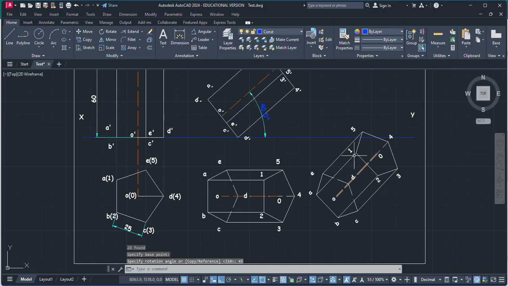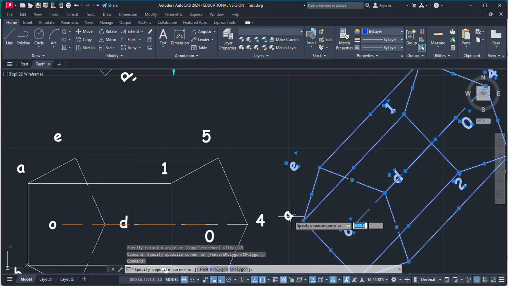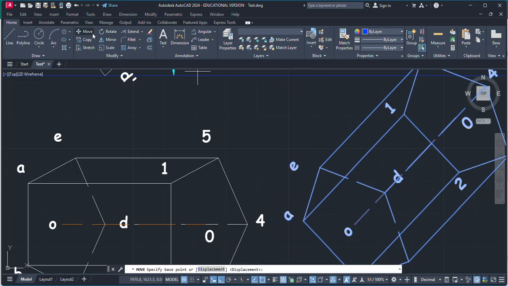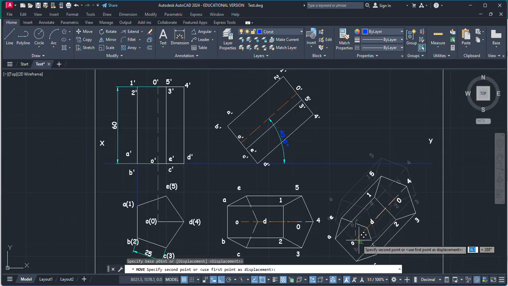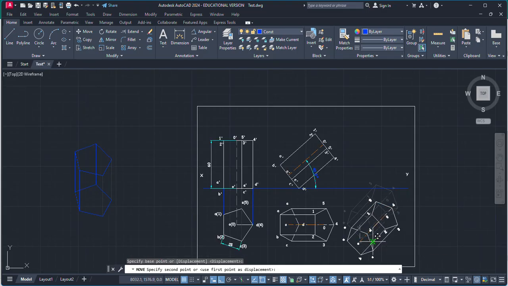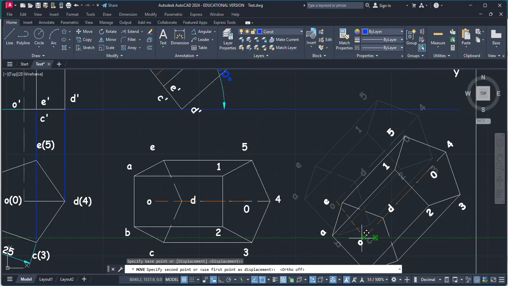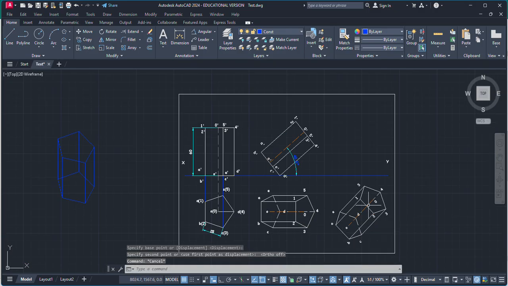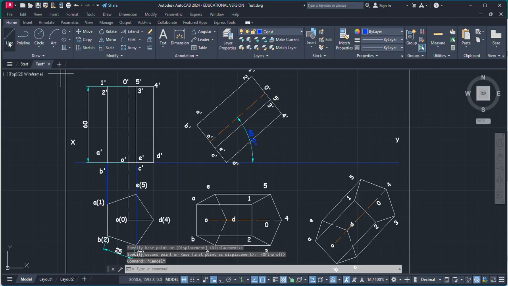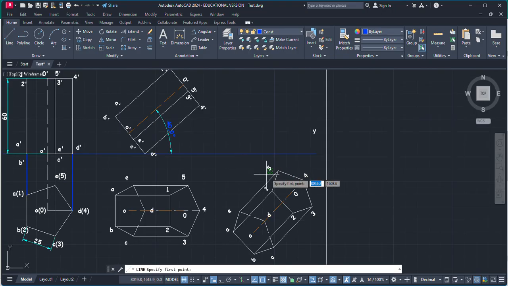Okay. Just move it a little lower. Move this drawing a little lower. Okay. Now from this top view, you have to trace out the front view. So again, we will do the same thing.